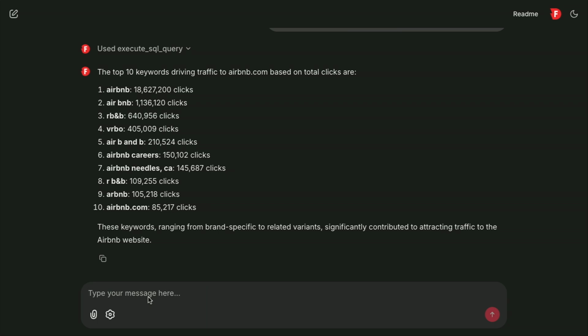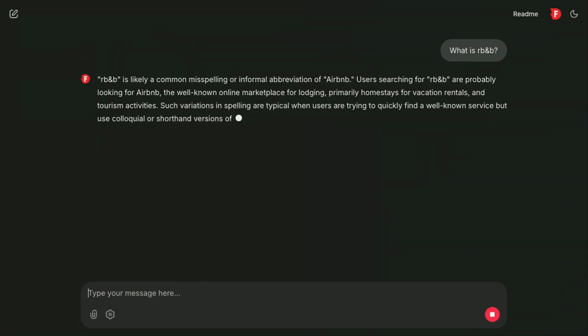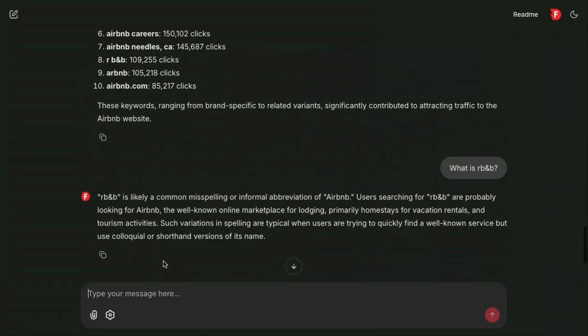First of all, maybe we want to use the power of AI to just ask a simple question like, what is Airbnb? Is that a music genre or what? And you all might have your guess, but the joy of AI is that though this is a SQL-backed RAG application, I don't have to use my data for everything. I can just use the model to give me some insight as to understanding my data set. It's not always running SQL. And here it's going to say, yeah, it's like a misspelling or informal abbreviation. I'm not sure who's doing this, but the model seems to think that's the most likely culprit here, and I'll buy it. I don't know what else I would think.